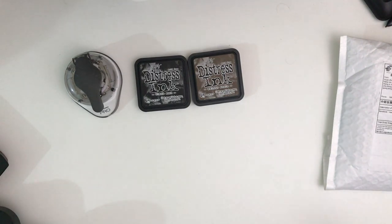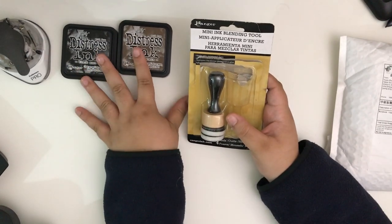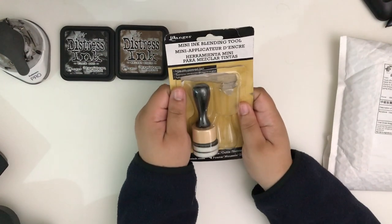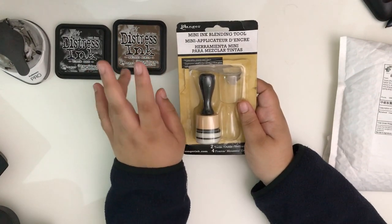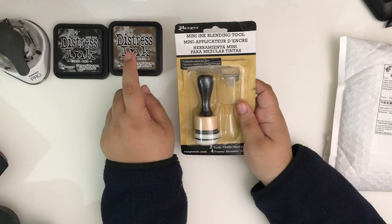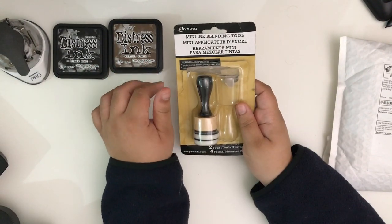So yeah. And then let me see if I can show you guys a bunch of things here. Okay, I got all my stuff because I didn't do that before starting this video. So yeah, I got these three over here, and I got this obviously for the distress ink, because I want to use this for my stamping and also for distressing my pages, because I really like how that looks. Black is more for stamping, and this one is more for distress. I do want to get a lighter one, which I was thinking about getting, the tea dye one. I'm thinking about getting that one, but I'm not 100% sure. But it's kind of the best compared to this one. I mean, that one and the vintage one.